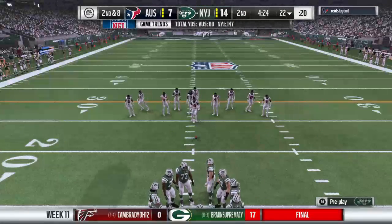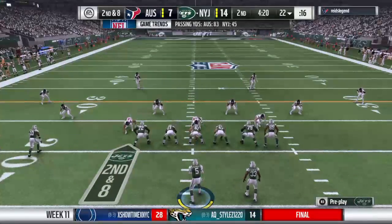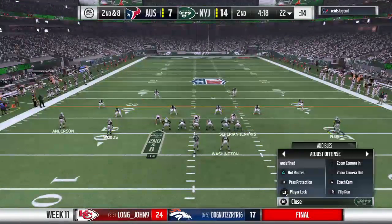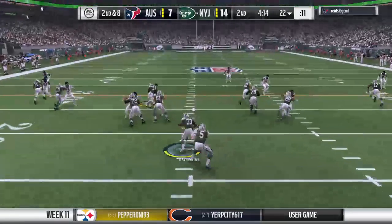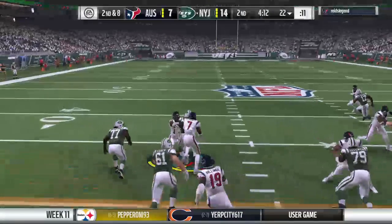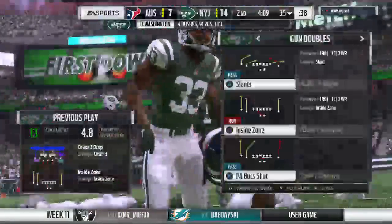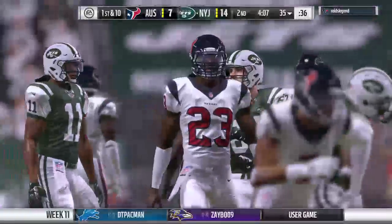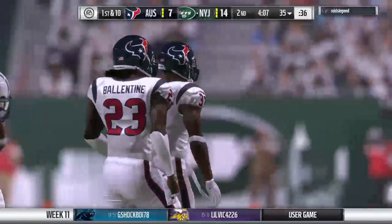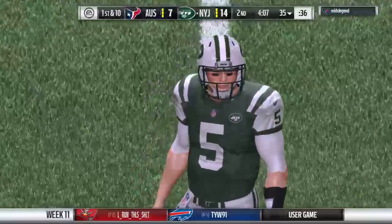2nd down following the run. They'll run it now out of the gun. And he's brought down, getting this one up to about the 35. They give him 13 yards there on the play and a fresh set of downs. Really good, skillful, tough running throughout this contest. Picked up first down after first down.